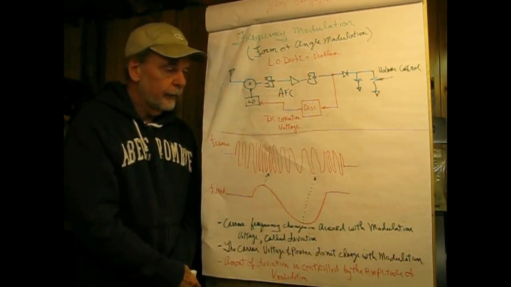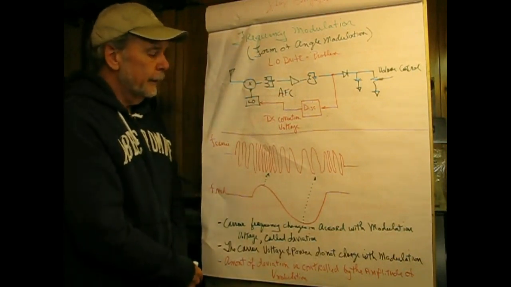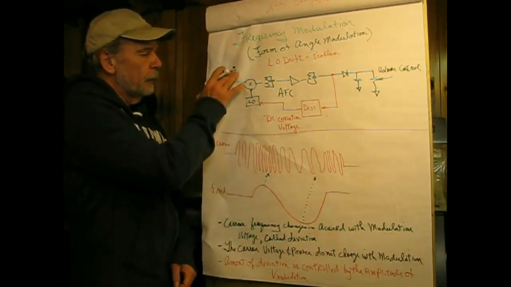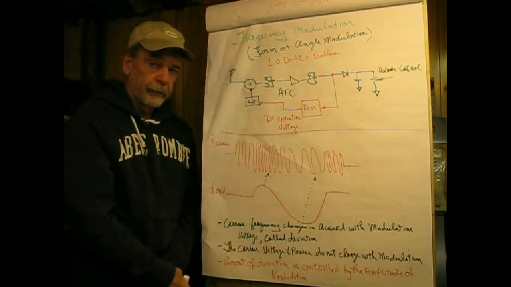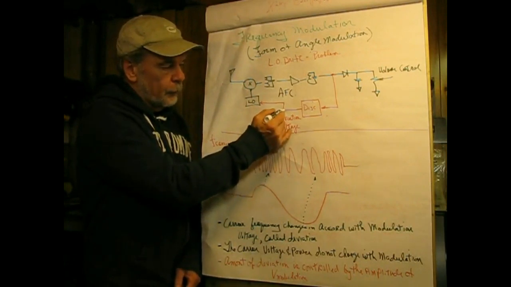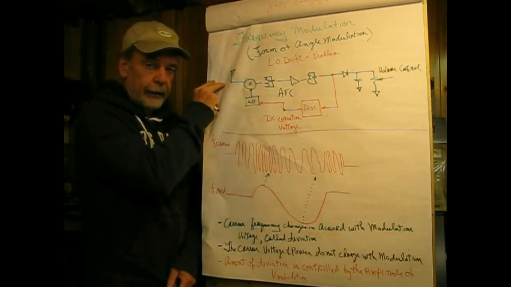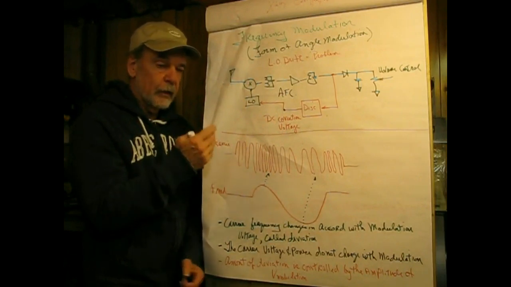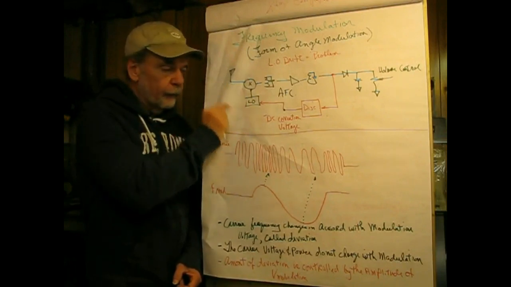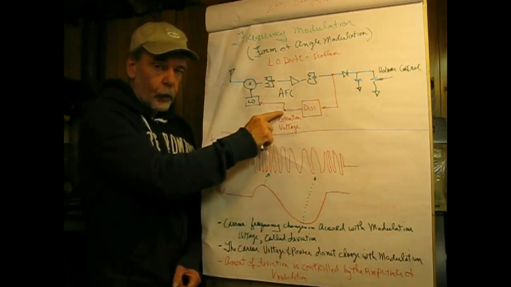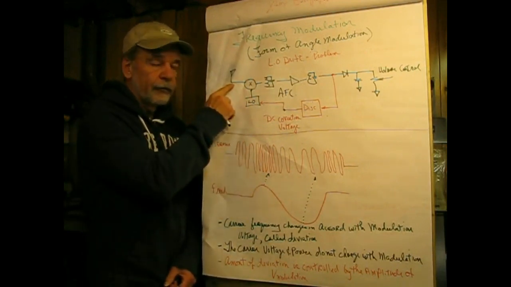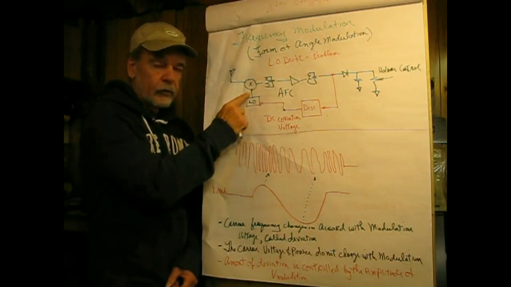Automatic frequency control. Now, what was noted, and again the inventor of this was Major Armstrong, is that if we replace the antenna with a signal generator tuned to the desired station, and we connect the scope to this point, and we take our incoming station, say 1300 kilohertz on the AM dial, and wiggle that back and forth, we'll see the correction voltage also wiggle in accord with it, trying to correct the IF, because the IF is a function of the incoming frequency and the local oscillator.